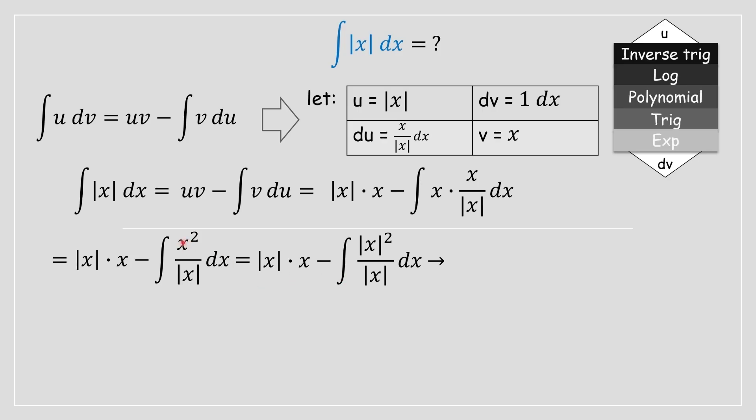To solve this integral, what you are going to need to do is we can rewrite x to the power of 2 as the absolute value of x squared, because these are equivalents. Think about it—if you have a negative 5 instead of an x over here, when you square it you're going to get by default a positive number, you're going to get 25. So in that case, if you replace the x with negative 5 over here instead, the absolute value of negative 5 is going to be 5 raised to the power of 2, which is going to be equal to 25. So you can see that x squared is an equivalent expression to absolute value of x squared.